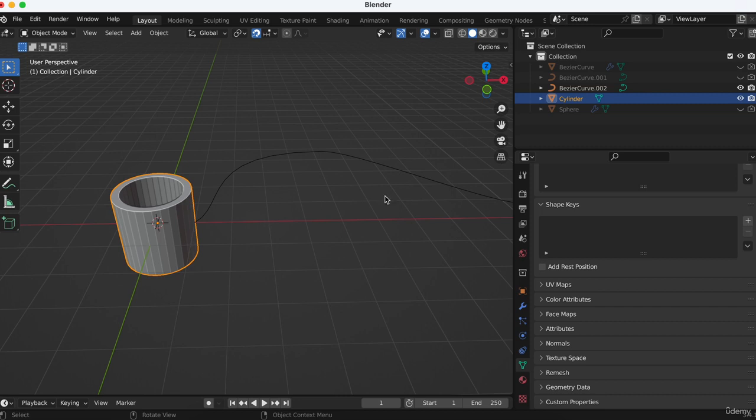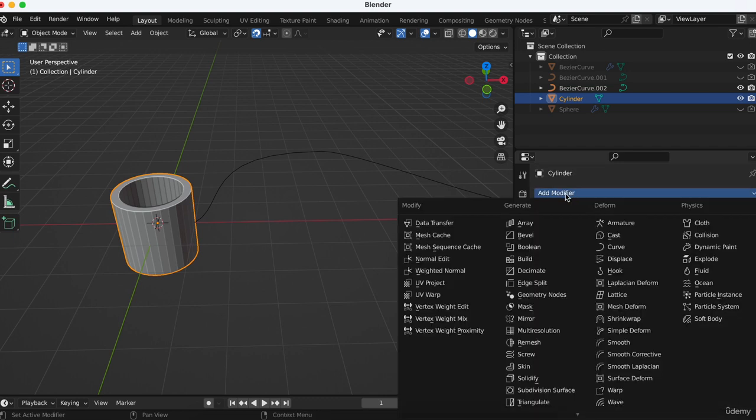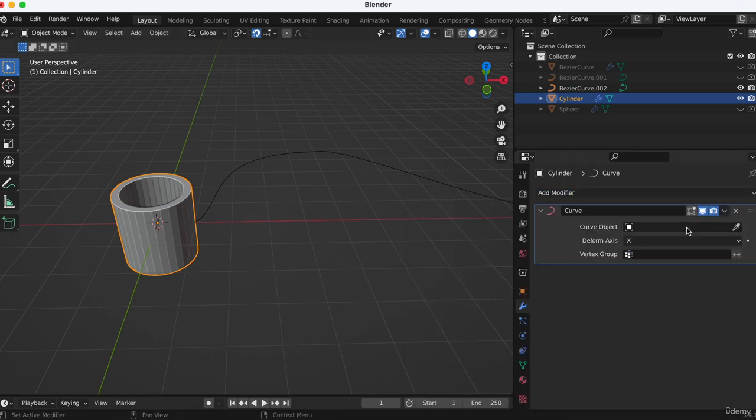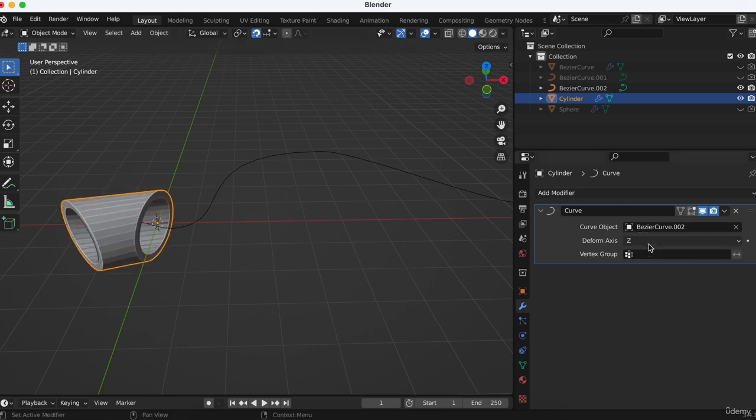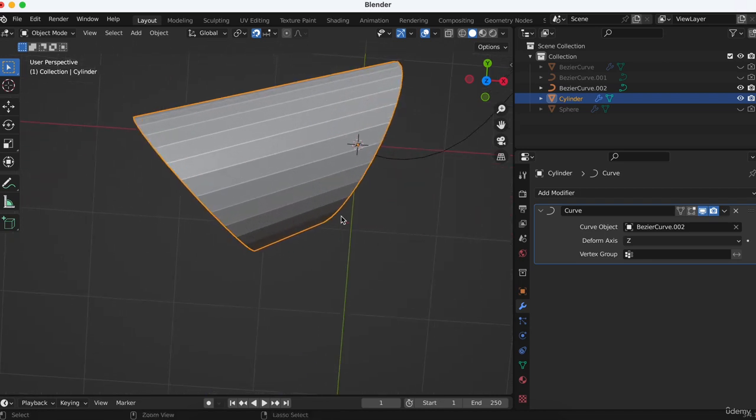So I am going to get this, put the curve modifier, and follow the curve to here. Then deform axis, you can change it like this, and now you see it is deformed.